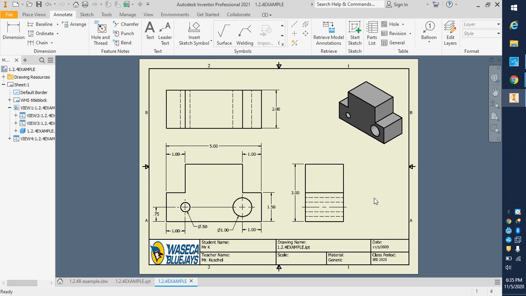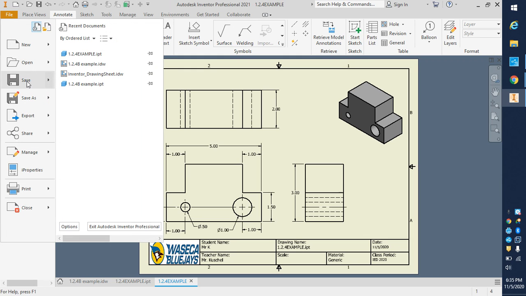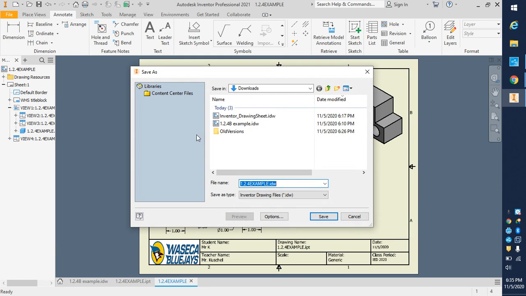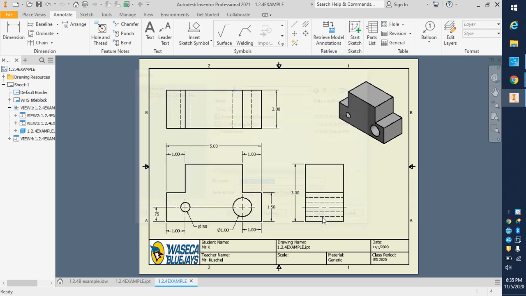Makes pretty quick work on it, right down to the space that you have between the extension line and the object. So that makes that nice and neat. Now, if we go ahead and save this, we'll file and save. It's going to save that as an Inventor drawing. Notice the same file I used before, but our extension is a .idw. We'll go ahead and save that, and we should be all done.